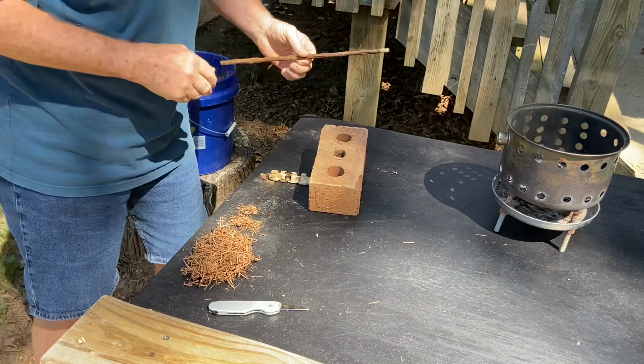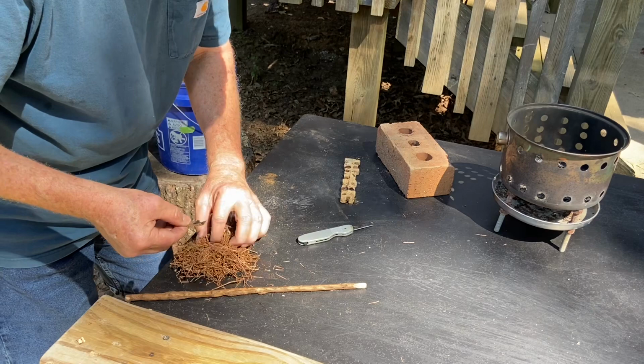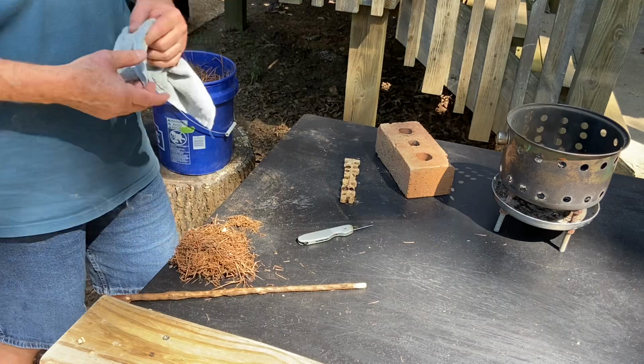Finally got the ember. Let's get it into the tinder bundle. And we'll put this dust on it. Let's see if we can make that ember bigger now.